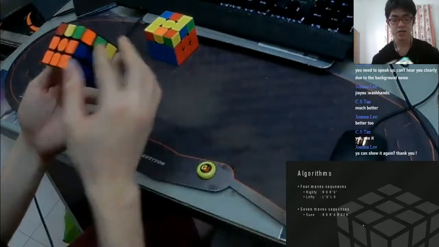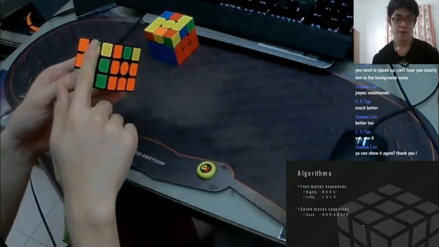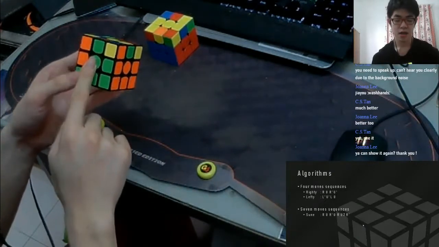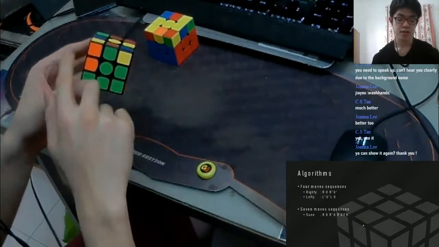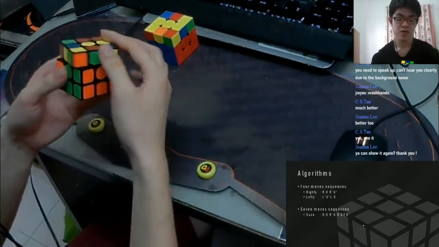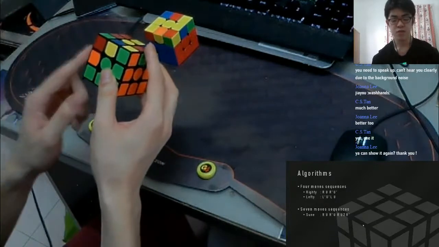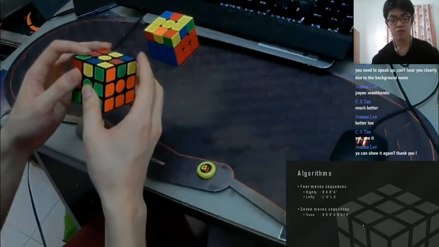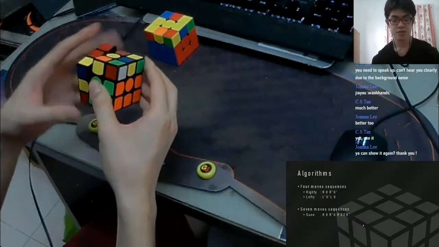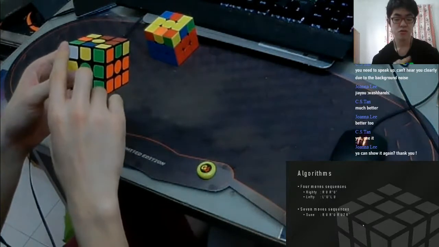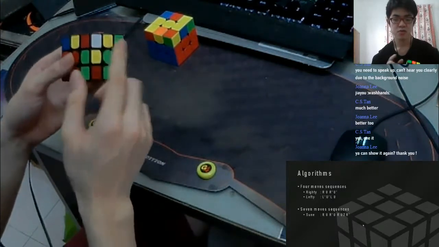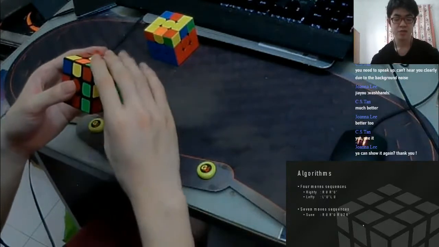Now the last edge is here. The side color is green, move it along the top, side to top, until it matches with the center. Identify which slot it should go into, which is the left. We move it to the right, and because the correct spot is on the left, we do a lefty first to take the corners out. Rotate the cube so the slot is facing us, and then we do a righty to insert it.